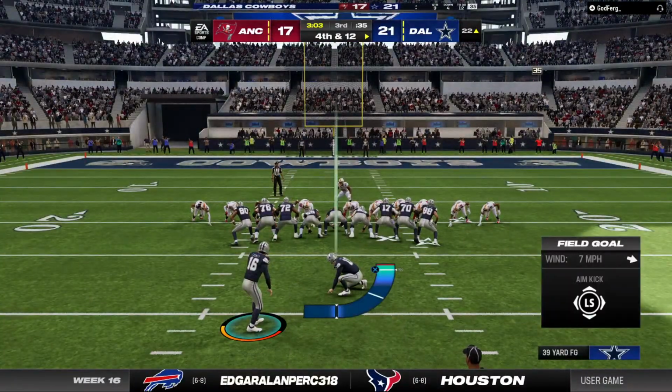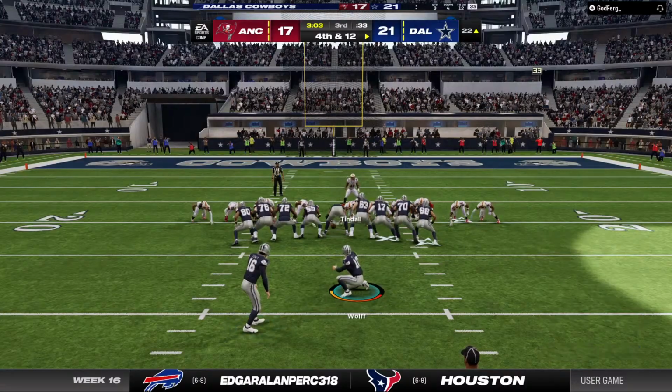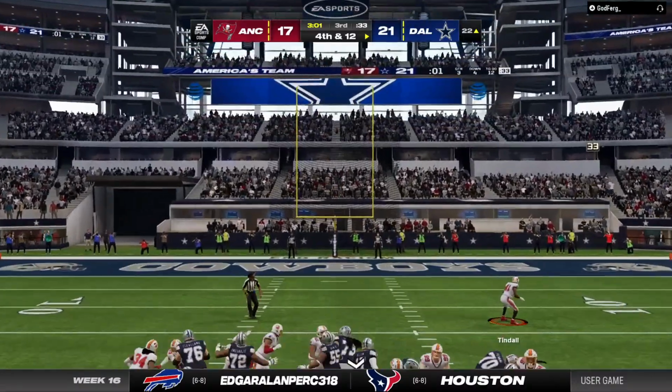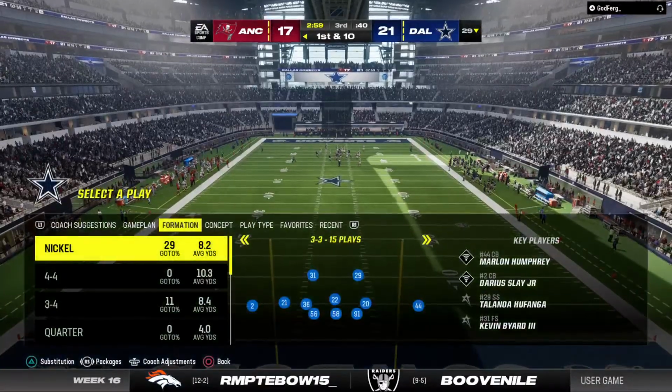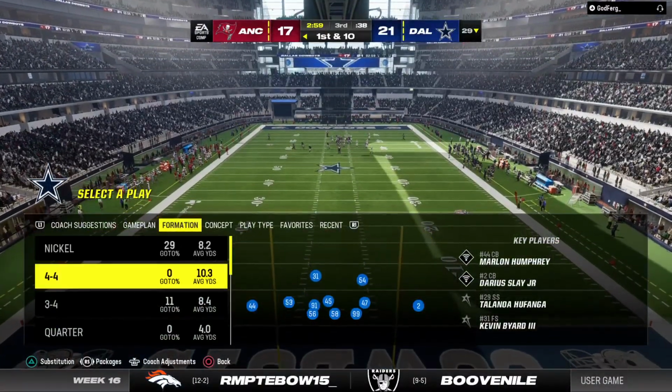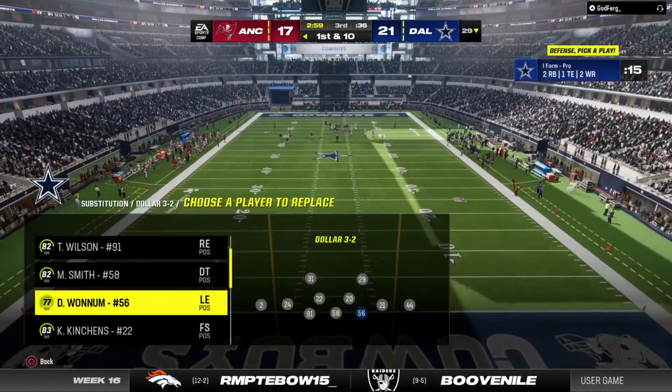So now on 4th down, Mike McCarthy will turn to his field goal unit. And this will not have the distance to get there. Short, no good, just under the crossbar. And this will stay a 4-point game.